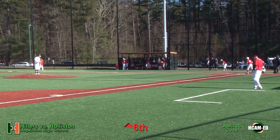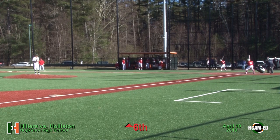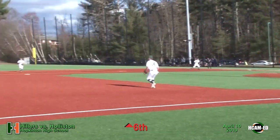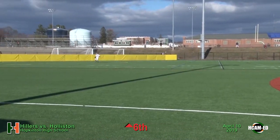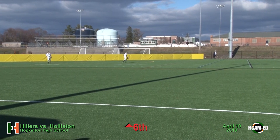The girls are putting it on Holliston, 25-5. About to end pretty soon on a mercy. That's certainly a good sign. This is hit high in the air over to center field and caught by Amber Soni. One away.